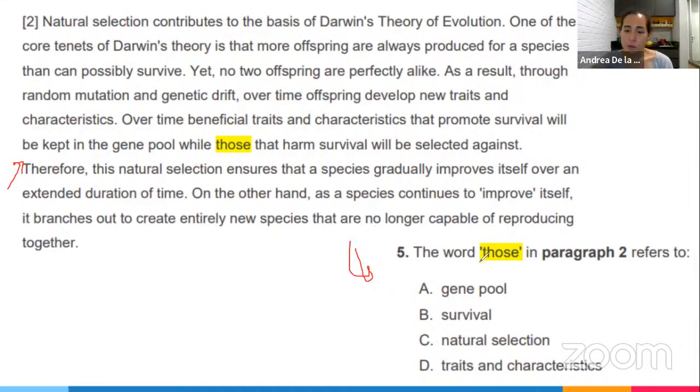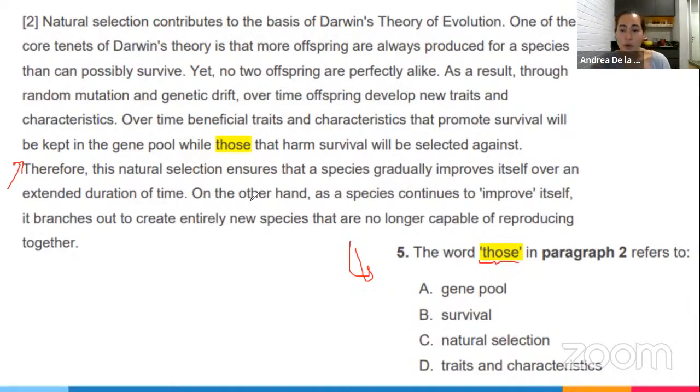How? You have these pronouns. Now, the good thing about pronouns is that you have singular and plural pronouns. And also sometimes when you talk about people like he or she, you have female and male pronouns. So in this case, the word "those," is it plural? Is it referring to more than one thing? Or is it singular, just referring to one thing? Is it plural or singular? Great. You use "those" for plural, right? You use "this" for singular, or "that" in that case. So just by knowing that, you can answer the question without even reading, right?